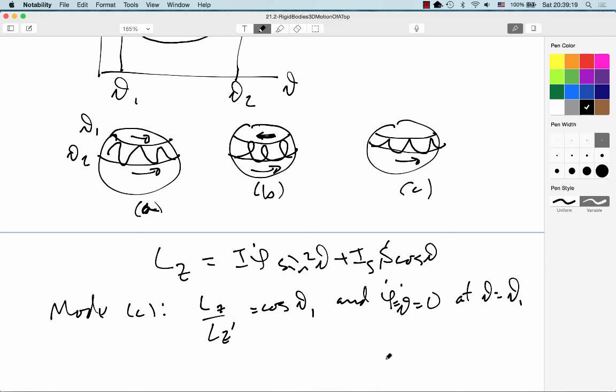All right. In the final video of this series, we will be taking a look at a couple of applications. We will be exploring the gyro compass, and we'll be taking a look at the rotational stability of a wheel, or why it is that when you're a kid, you finally discovered that the only way to keep the bike from falling down was to pedal as fast as you possibly could.